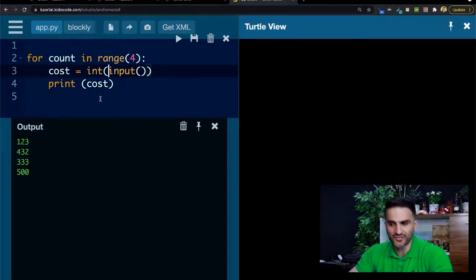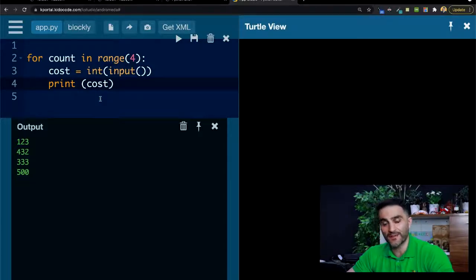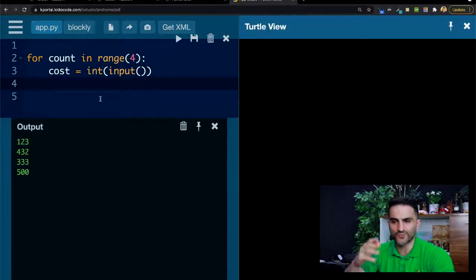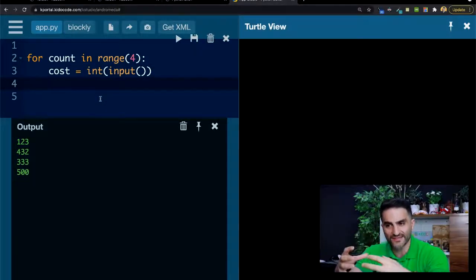What else can we do here? Your for loop can have multiple lines of code, like here where I put 2 lines of code. But I'm going to do something better. I want to get the summation of these costs. So this is one cost. I'd like to add this cost with the next cost, with the next cost, with the next cost. These 4 cycles. So I have to somehow sum all these 4 costs that I'm receiving from the user within 4 cycles of my for loop. There is a very, very typical way to do that.